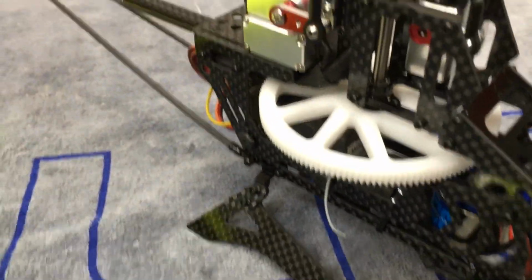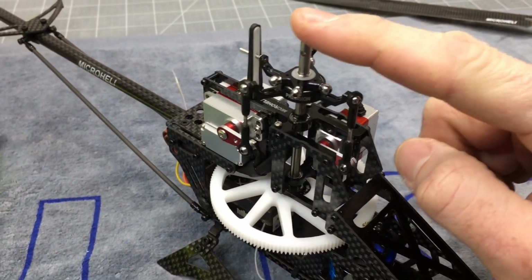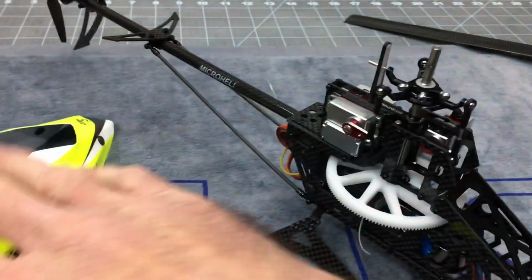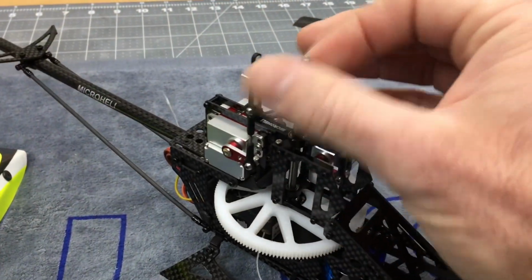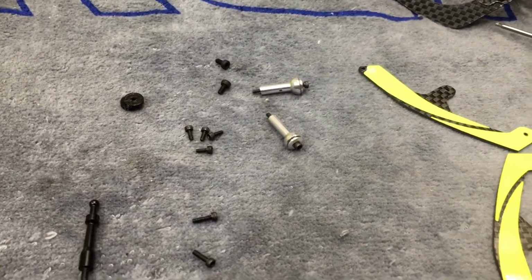Now, if you have a 2-bladed head, you do not need to remove the head for this, but since I don't have a 2-bladed head, I have a 3-bladed, it will not fit. You cannot get the canopy on with the head on. So for this purpose, I took the head back off the helicopter so we can get the canopy on. But let's continue on. So I'm going to put the camera on the tripod and we'll get started.